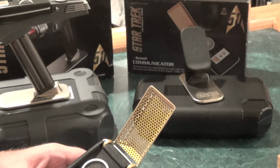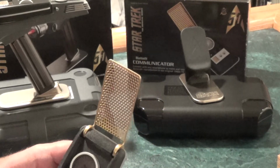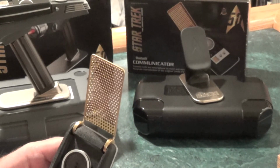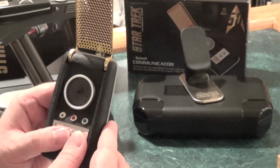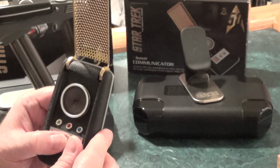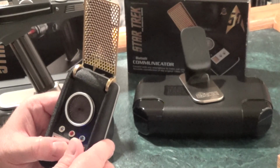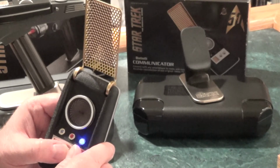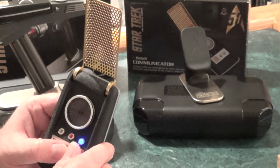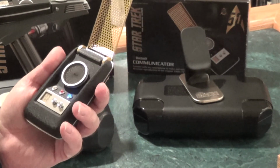McCoy is to the left. McCoy here. McCoy's to the right. So then you're going to hit it again. Received and understood. Alright, that's basically it for the sound effects.